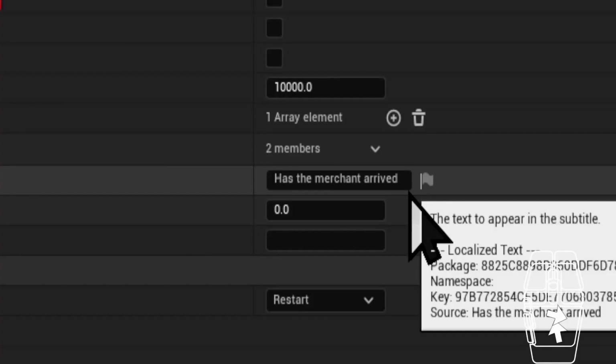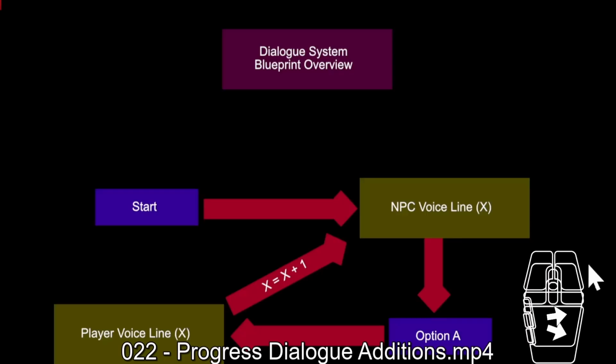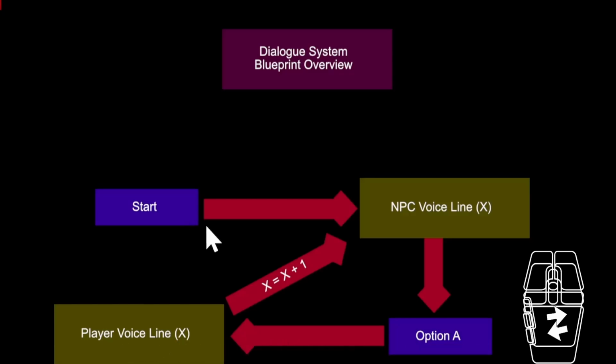And then we're going to use subtitles to make localization a lot easier, and we'll use them to populate those fields. Now, there's quite a bit of logic, and things will be getting more and more complex as we keep moving forward. But by the end, you're going to have a pretty solid grasp on Unreal Engine's tools.